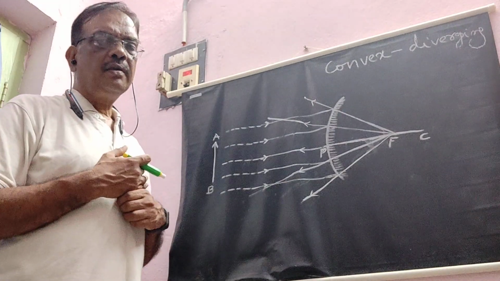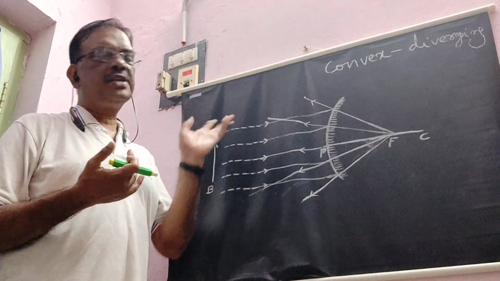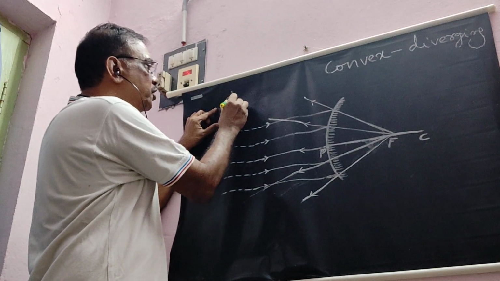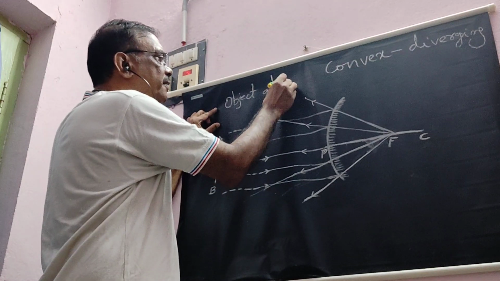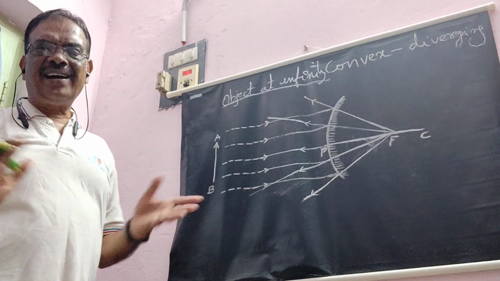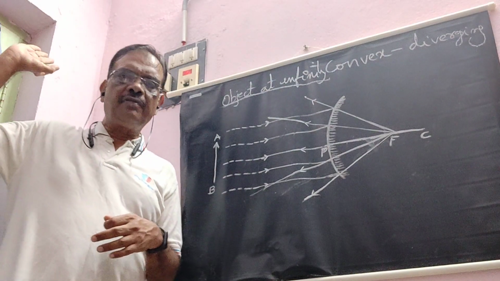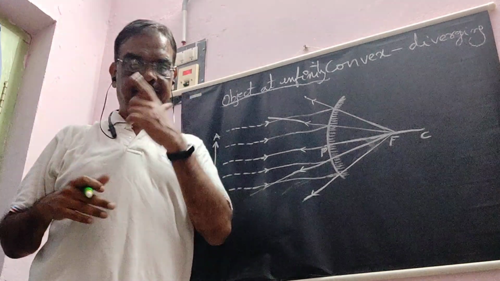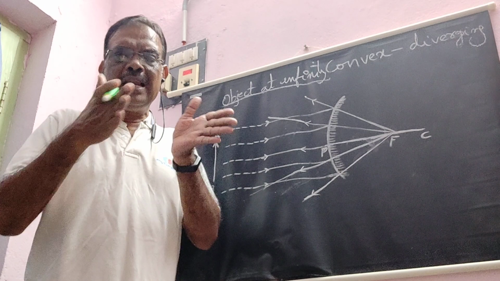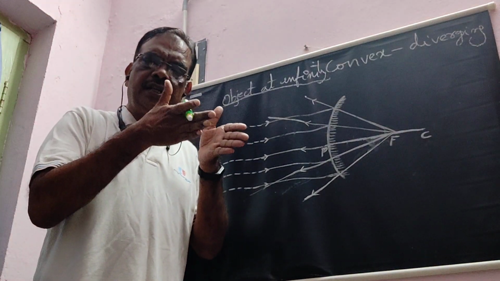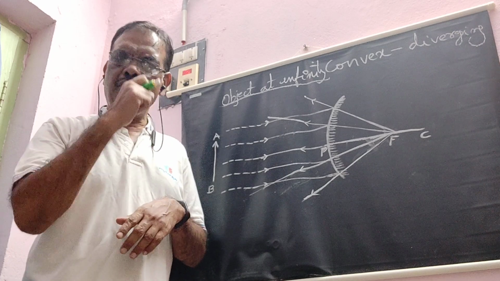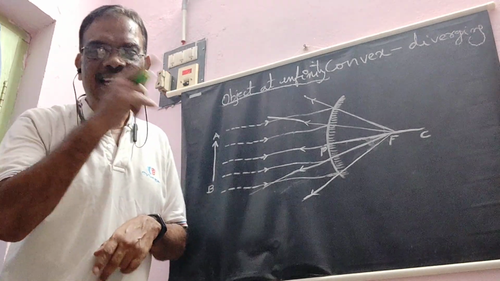Okay, children. Today we're going to learn formation of image in convex mirror, which is also a diverging mirror. In this case, we are placing the object at infinity. I told you what infinity is: not a defined distance. Object at infinity is the ultimate source of light. What is the object at infinity? Sunlight. The rays coming from infinity incident on the surface of the earth parallel to each other. Whenever we see two incident rays parallel to each other, what comes into our mind? Yes, these rays are coming from infinity. What object do we have at infinity? Ultimate source of light, sun.